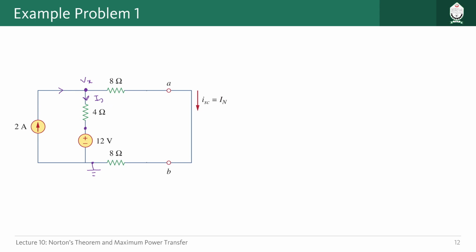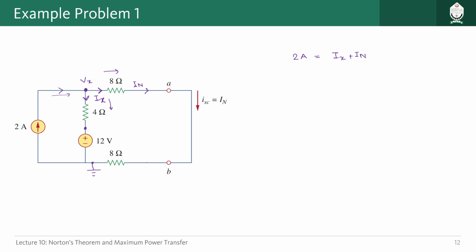Maybe Ix. And also some current is flowing in this direction, which is actually In, right? This is In, the current going in this direction. Now let us use Kirchhoff's current law. So 2 ampere current is going in this direction, right? And that is divided into these two portions. One of them is this Ix, another one is this one, which is In. So we can just write Ix plus In.